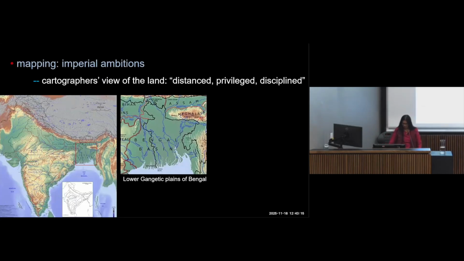Now, just to make sure I explain what I'll be talking about, this is the lower Gangetic Plains. This is the part that you saw in the map. And this is the area that I'm going to ultimately talk about. Now, mapping, and this is 18th, 19th century cartography I'm going to talk about. There's always a sense that this is about surety, this is about control. And Matthew Edney beautifully put it, saying that the mapping process is supposed to be distant, privileged, disciplined. In other words, the surveyor is doing this wonderful objective work of describing the landscape, primarily for military reconnaissance, and then for revenue surveys.